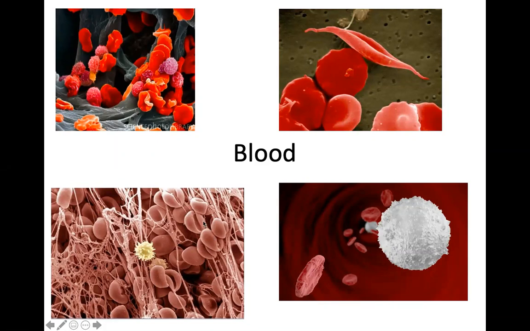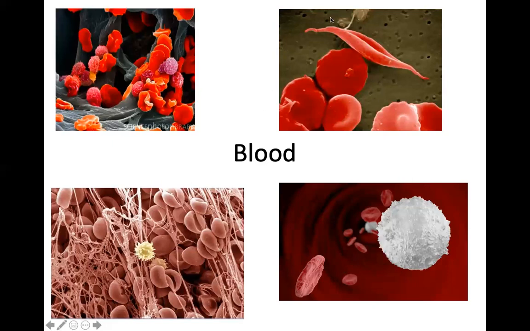So when you form a blood clot, that's basically trapped red blood cells and white blood cells in this network of fibrinogen that traps the red blood cells inside and makes sure that the bleeding doesn't continue. So again, most of these are going to be your red blood cells, and these basically would be your white blood cells. Here's another depiction in terms of sizes. You can see that your red blood cells are smaller than your white blood cells.